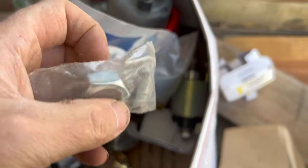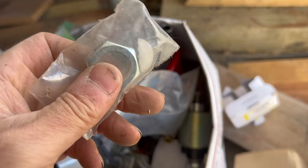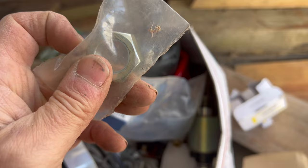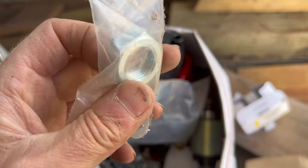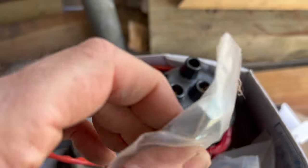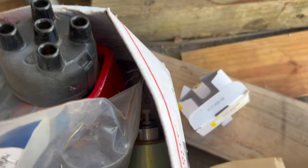All these guys right here go on your steering wheel. So when you decide you're putting a new steering wheel on, I always ended up replacing these because I wrecked them getting them off. They were so stuck on there, I'd have to either put the torch to it or Sawzall it or whatever and get that stupid thing off there. But these are all brand new with the key. You need that. And that goes to a Woods mower.